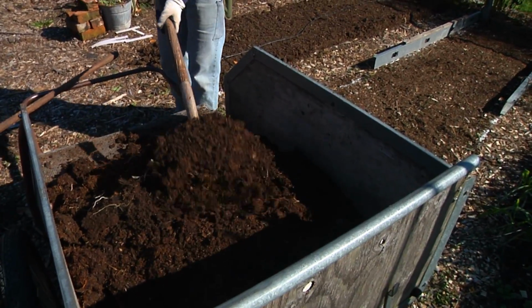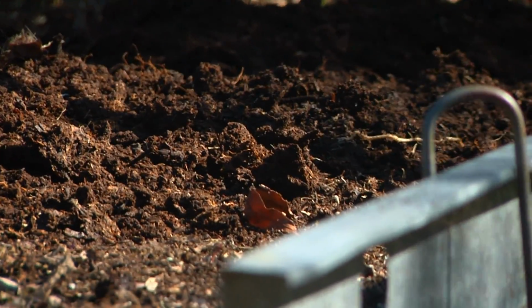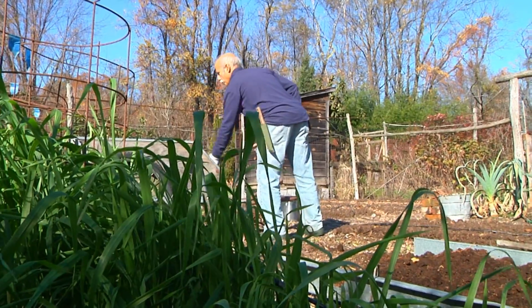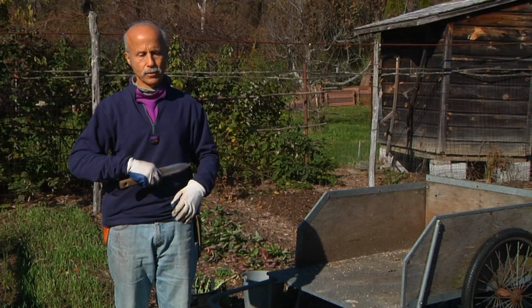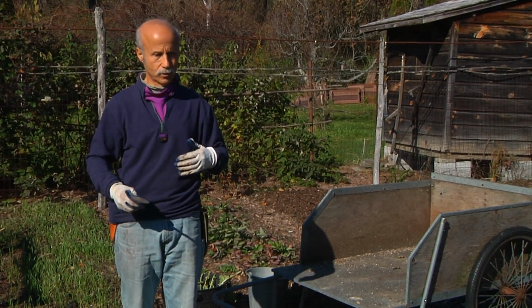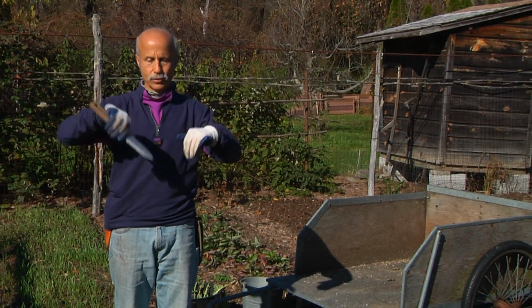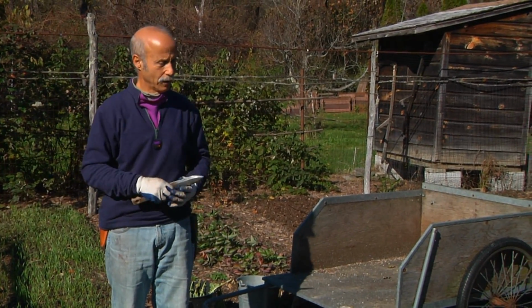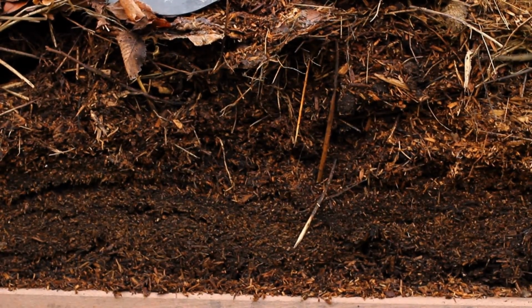Now I'm going to try and spread this about 1 inch thick. 1 inch of compost will supply all the nutrients the plant needs for one whole year, even growing things intensively. So I'll put at least 1 inch of compost down. It also makes it so that the soil holds moisture better. It feeds beneficial microorganisms. It protects the soil from pounding of raindrops. Compost is a witch's brew of compounds that have all sorts of benefits.